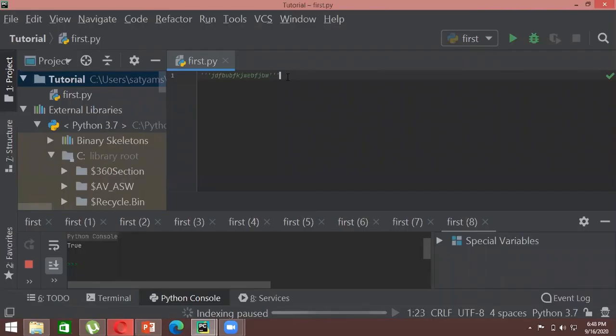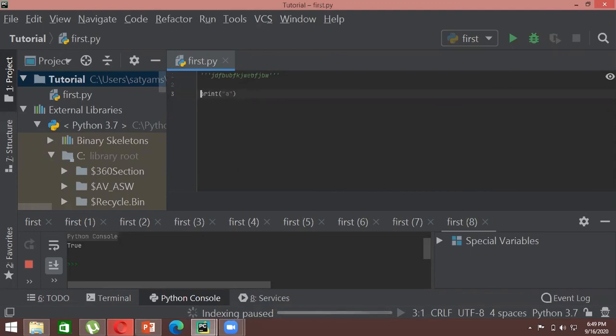Let's say I'm writing print a, but I don't want Python to print this particular line. What I can do is write a hashtag here. What this hashtag will do is comment out this particular line. That means Python won't recognize this line as code and it won't run it, right? So this is also a very good way to understand it.